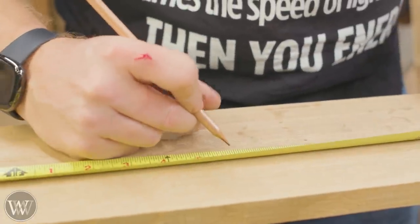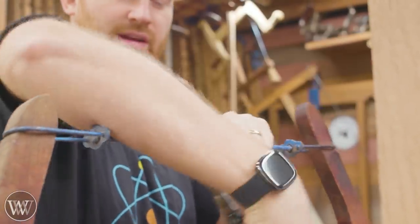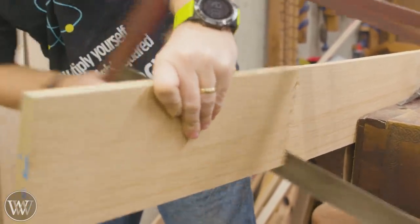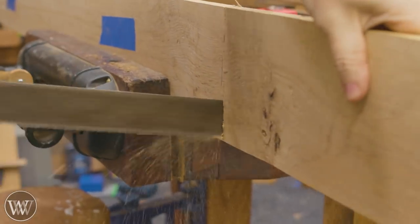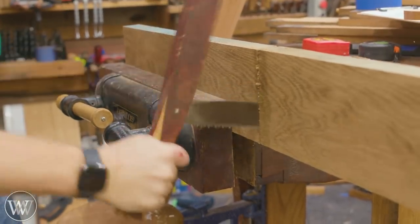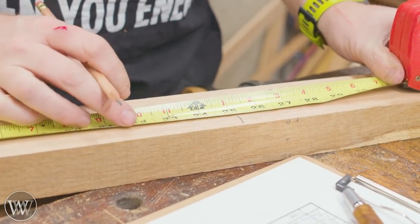Of course this project requires a blood sacrifice, so I figured I'd get that out of the way early. Now we can start laying this out. The first thing I'm going to do is cut all the pieces to length. This is one of the times where my buck saw comes out — it cuts incredibly fast and leaves a really rough line, but for this breakdown of rough stock, this is where it really shines. I'm making everything about a half inch longer than it needs to be. This is just rough estimates so we can have a stickered board for every piece, and every one of them is much larger than it needs to be.